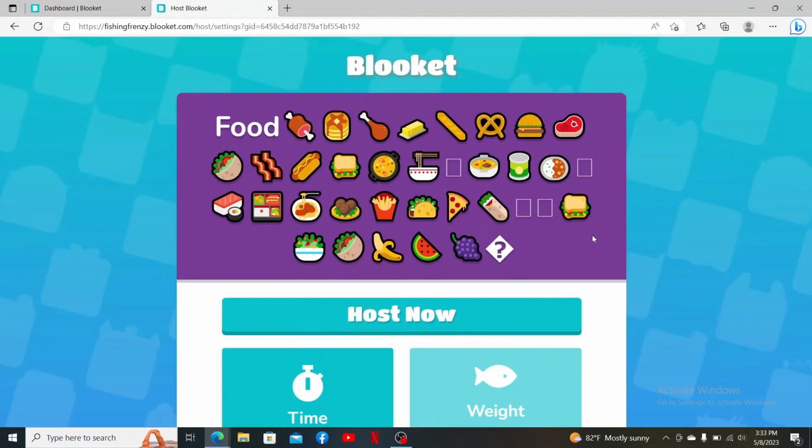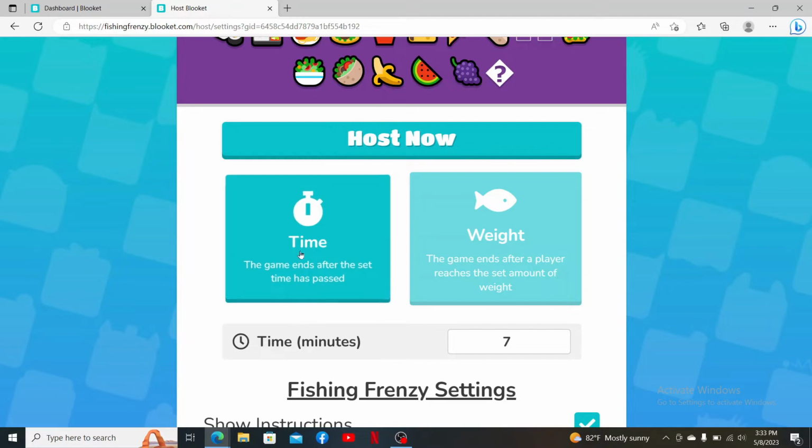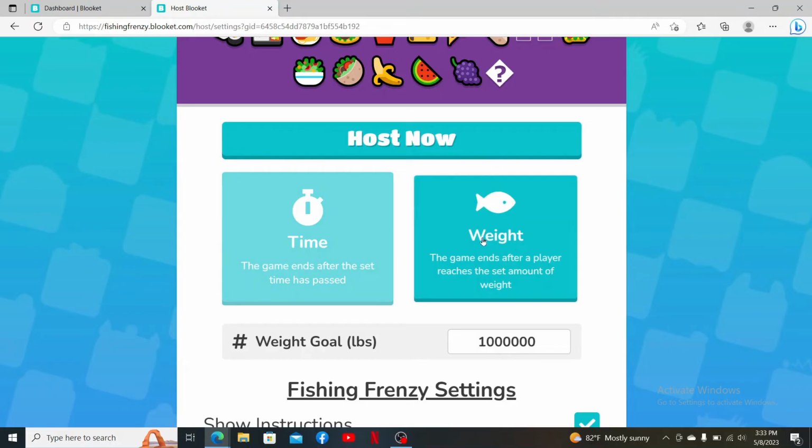Now on the next page, you can easily click the host now button, but before that, if you want to set a time for your game, you can go ahead and set it by clicking on this drop down. Select the timer you'd like to set for the game, and here I have selected 10 minutes for this particular game. After 10 minutes, the game will end automatically. You can also go ahead and choose the wait option in this game I'm trying to host right now.